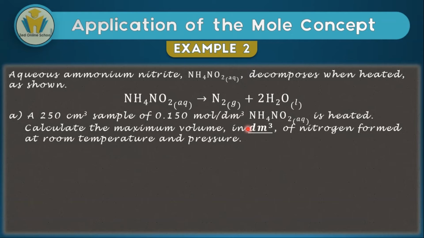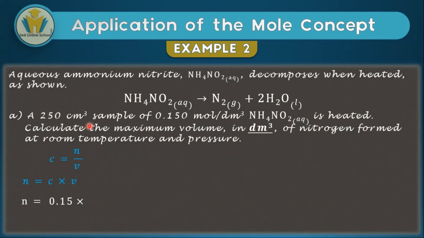The first thing is you looking at this 0.150 mole per cubic decimeter. What is this telling us? If you can remember, this mole per cubic decimeter is the unit for molar concentration. So they've given us the concentration of this ammonium nitrite, and they've also given us the volume, meaning if we use this formula, we can find the number of moles. Remember, we still have the first step as finding the number of moles. So n will be equal to C multiplied by V. Our C is 0.15, and then our V is this 250 cubic centimeters.